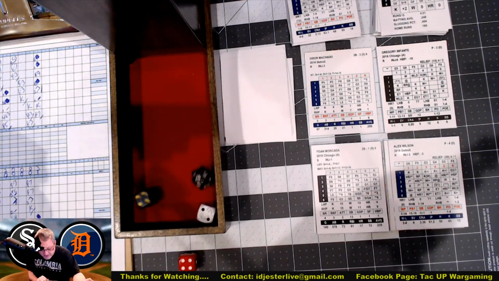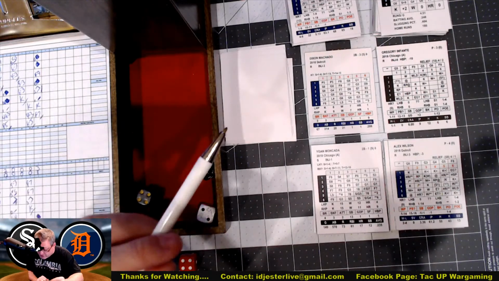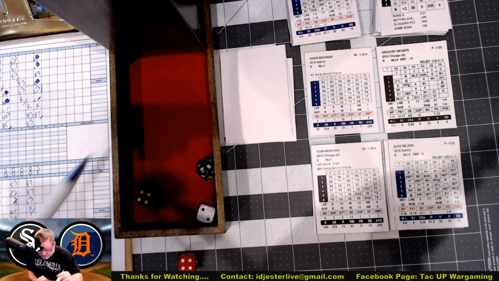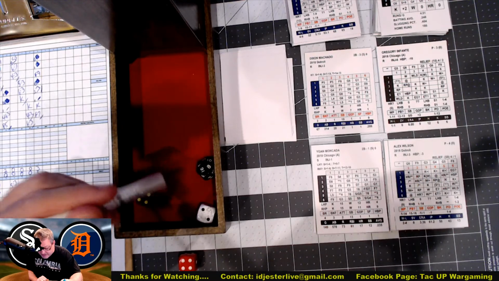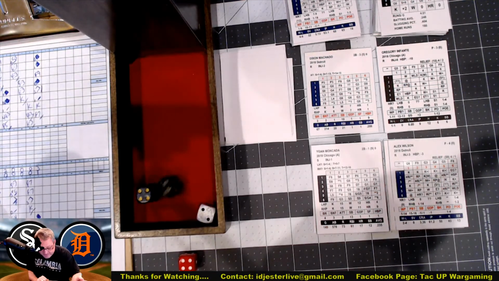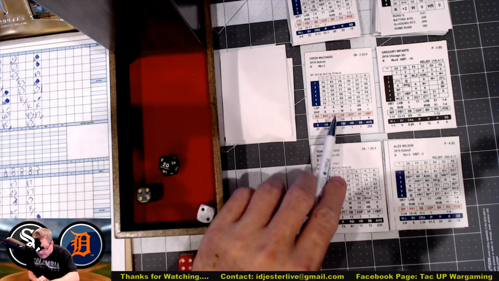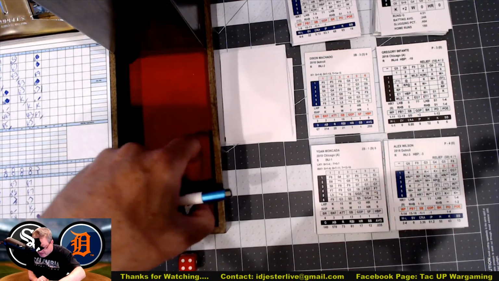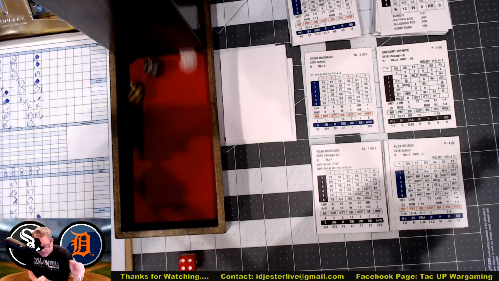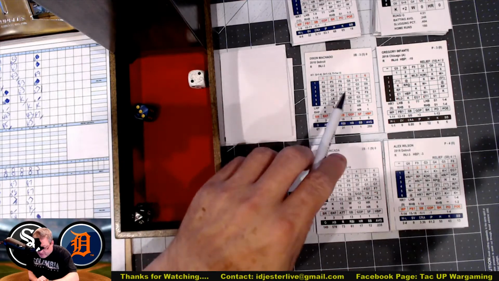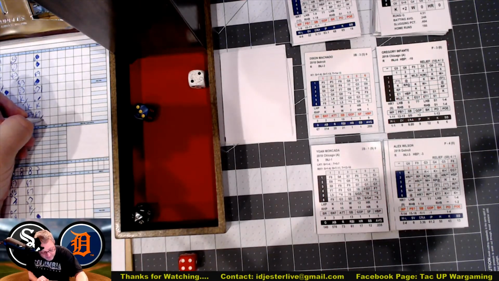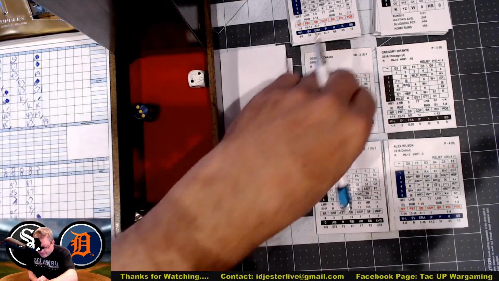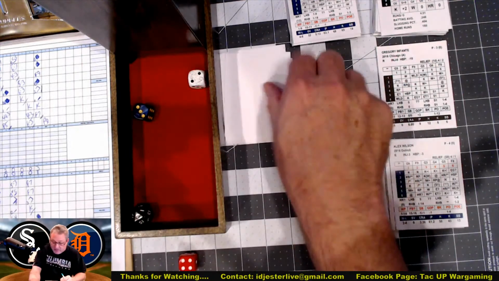Dixon Machado, 4-2. That is a strikeout chance. This is on the thing, so I'm going to roll it again. That is a 20. That is an 8, so no strikeouts by Machado. That is a 3-2. It's going to be a fly ball into center field, and that will be the out.